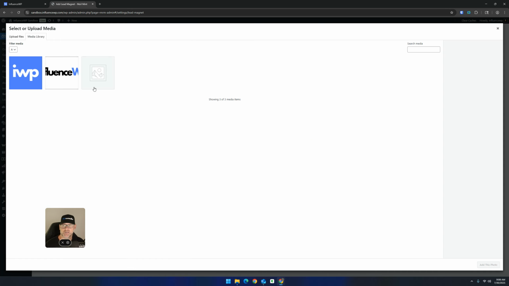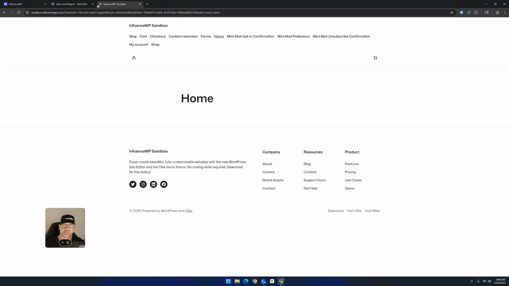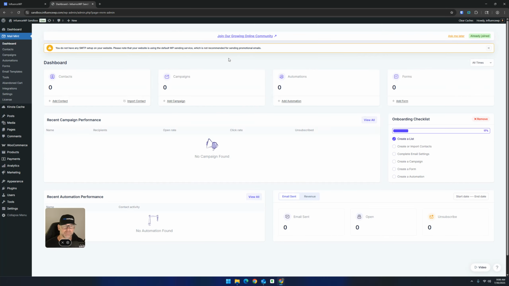Put an image in here. Let's go here. There we go. Save. So it gives us that media URL right here. If we punch that in, cool. So that's going to drive to a specific page, landing page, post, whatever it may be. Okay, that's our settings.